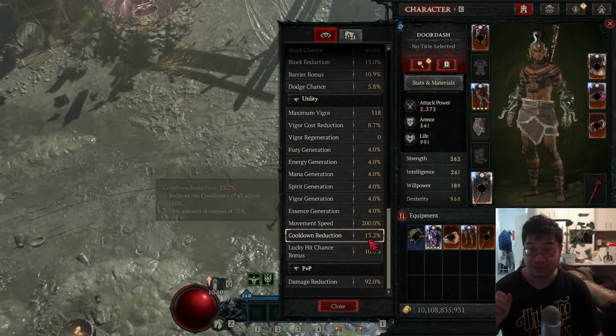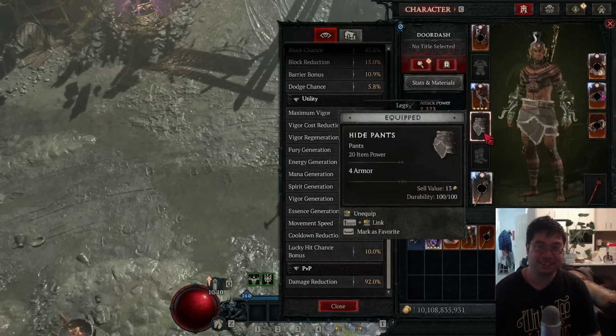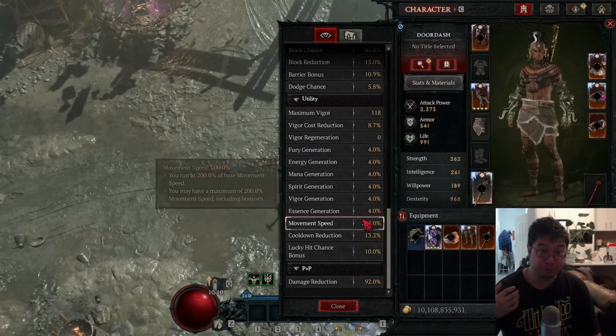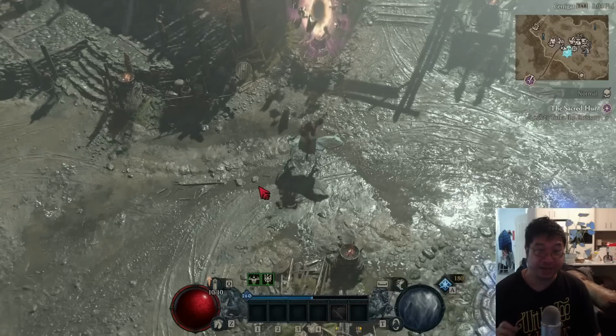Welcome everyone. Today we'll have an interesting discovery that I want to share with you guys. Looking behind this particular replay, notice that the movement speed for this particular character is 200%. So what is happening? Notice that we're not wearing any movement speed boosting items, and without those items, you'll still have 200% movement speed wherever you go.